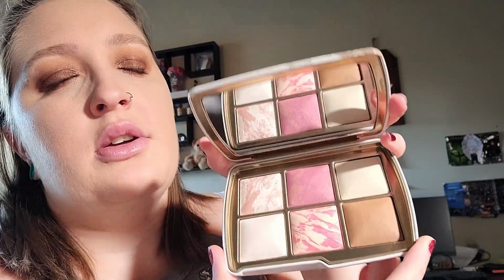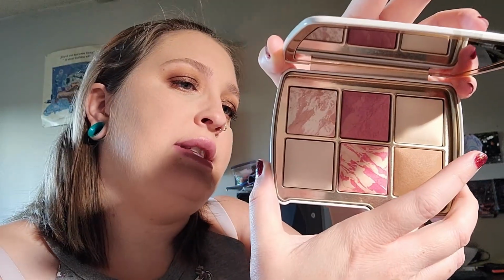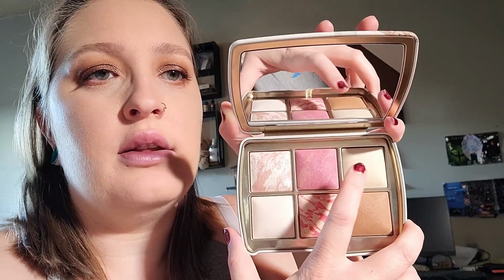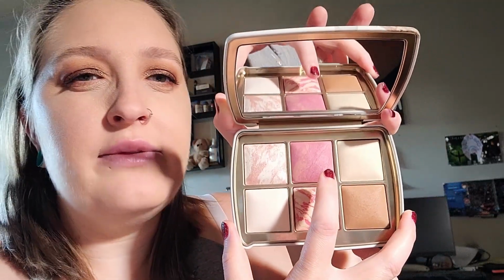And we're going to go over some shade swatches of those real quick. I'm actually going to do my face first, and then we'll do swatches. So I'm just going to go over each shade with you. Starting with this powder right here in the corner, this is the finishing powder in Diffused Light. And then we have a blush in Rose Fusion, which I believe is new.